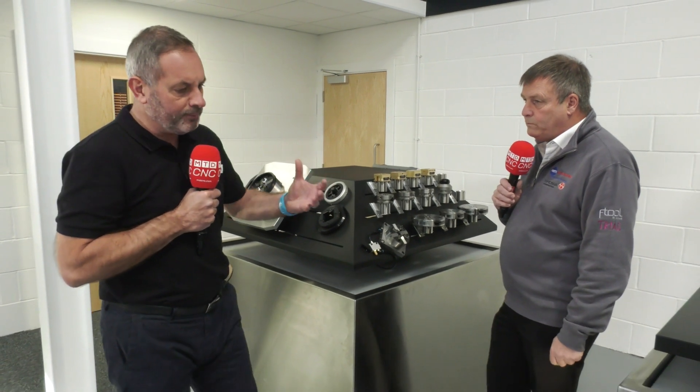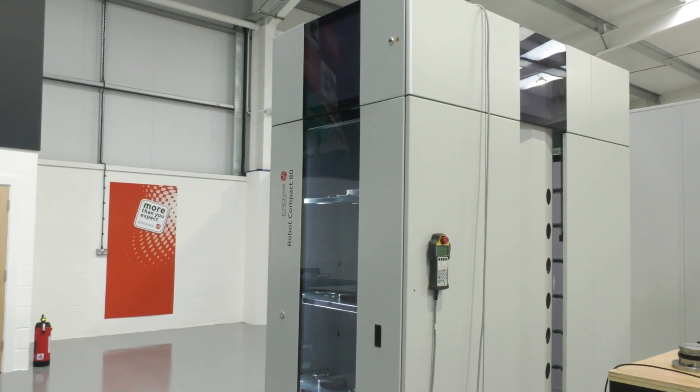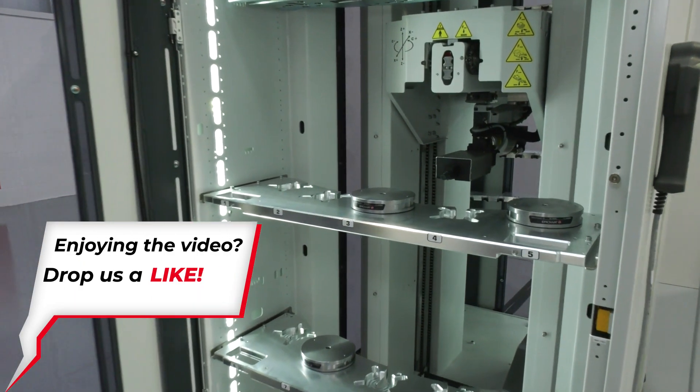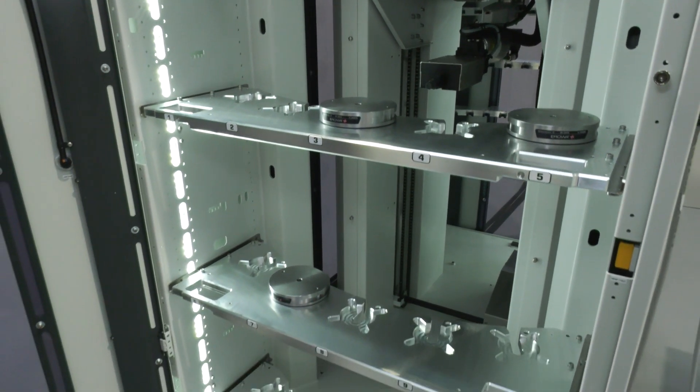Automation has been quite key, Ian. Europe has been leading this. When you look at products in the range like the Robot Compact 80, these are very flexible — you're selling these onto any type of machine tool that is looking for an automated solution. The beauty of the Aroa automation solution is that it can deliver total flexibility for a business and the return on investment that a business is looking for. The ERC 80 here is Aroa's best-selling robot.